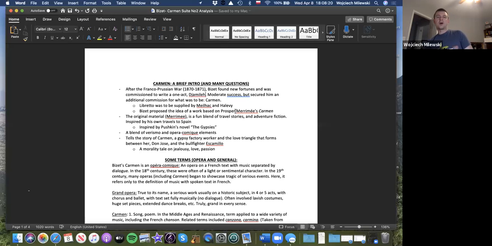Both pieces are kind of autobiographical in a sense. They talk about traveling to Spain, the things you can encounter, the things that you might see. And then there's a lot of fiction that's made up, but either way, it's a great read. It's a fun read. It's actually a short read too. For all of those of you that haven't read Mérimée's Carmen, I highly suggest it. It's a fun short read while you're stuck indoors at this time.